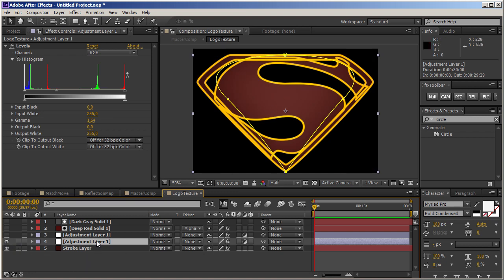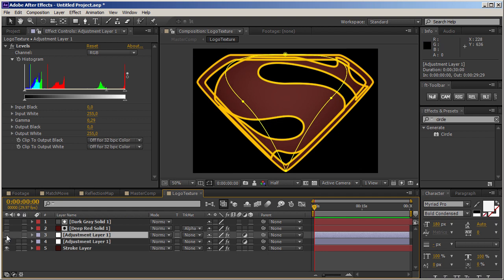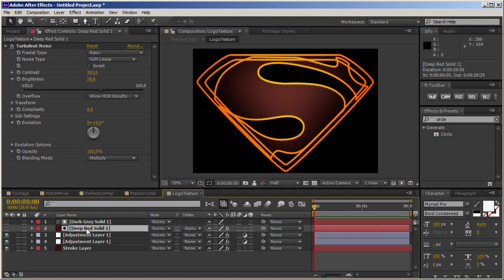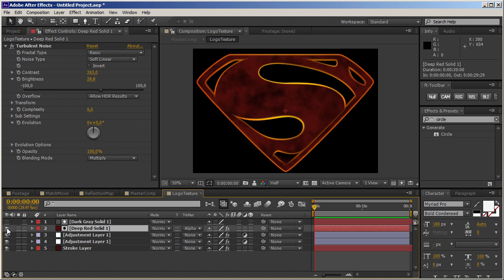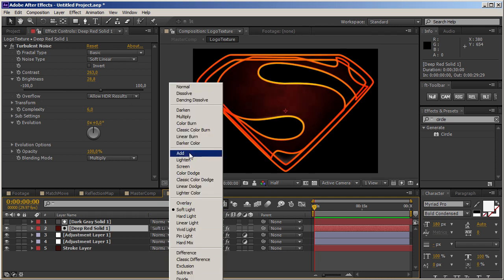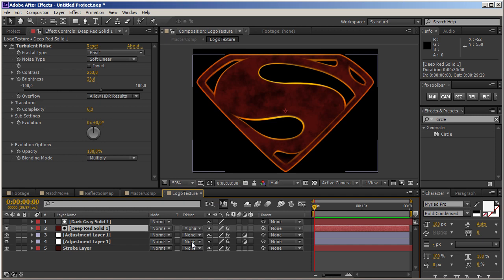On top of that, we've got the adjustment layer, which is bringing up a little bit of highlights. On top of that, we've got another layer, which is darkening everything around it. As you can see, now we've got some nice shades of orange instead of this flat, cartoonish orange looking thing. And on top of that, as a last layer, we've got our layer with turbulent noise. We can actually maybe even overlay it or soft light it or do other stuff. Doesn't really matter. We've got total creative control over how this looks.